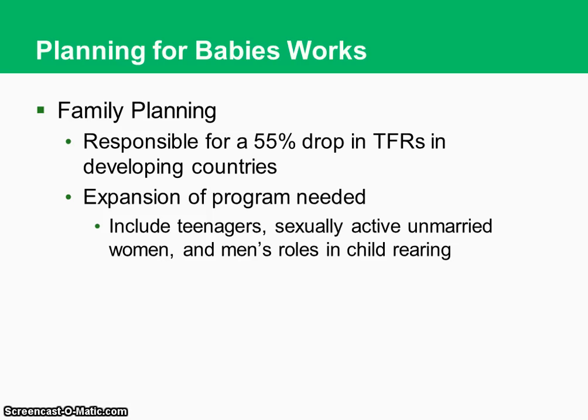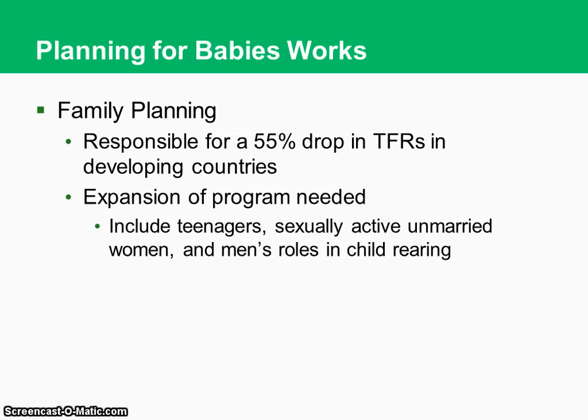Okay, so planning, family planning, it does work, and what we've seen through our case studies and what the book tells us is that we have seen a 55% drop in total fertility rates in the developing countries as a result of family planning, which again is providing methods for allowing people to choose the number and spacing of their children. But we do need an expansion to these programs.